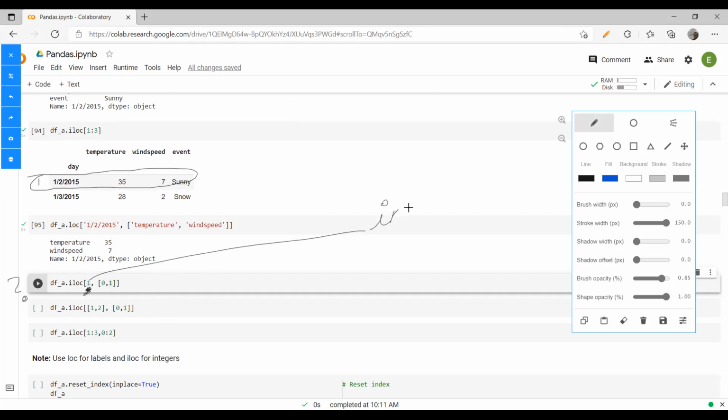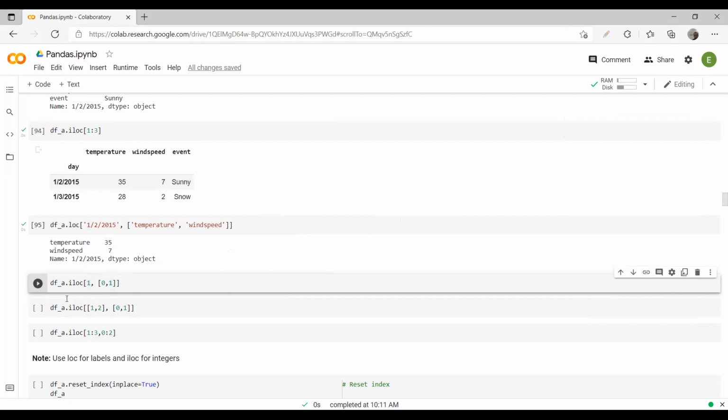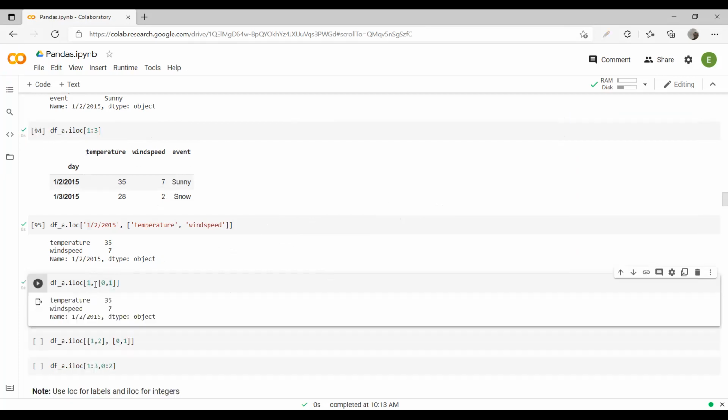This is nothing but the index. So it will give you the index at 1, iloc, so index at 1. And this 0 and 1 is nothing but the columns. So this is my 0th column, this is my first column, this is my second column. So it will give me temperature and wind speed. So this one and this one are similar, right? Just try to keep in mind that this one is for the axis, and after the comma, whatever you give is for the columns, right? Okay. If not clear, it's okay.